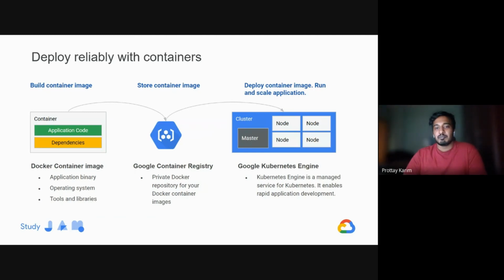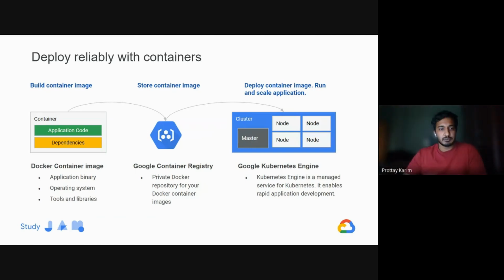Consider packaging your cloud native application as a Docker container image. The container image for your application is a complete package that contains the application binary and all the other software that is required for the application to run. When you deploy the same container image on your development, test, and production environments, you can be assured that your application will perform exactly the same in each of these environments.